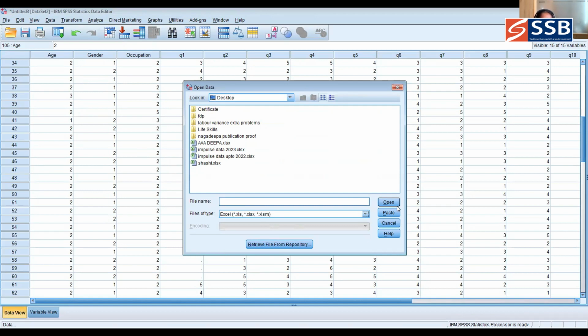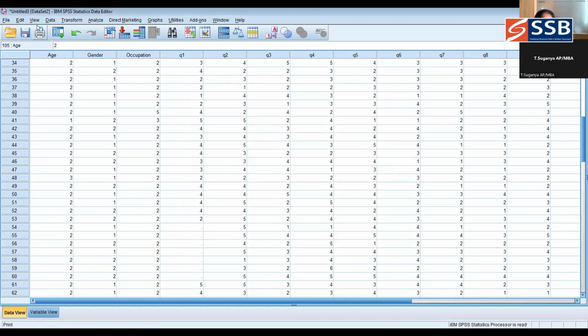If now you are in the 2023 data, here you should not add. You have to go back to the other one. Which one? The untitled data set. This is the recent one. You go back to the other one. You can see down, that SPSS there. The first one, where you have given all the variable names, everything you have edited, no? You have to go to that file.